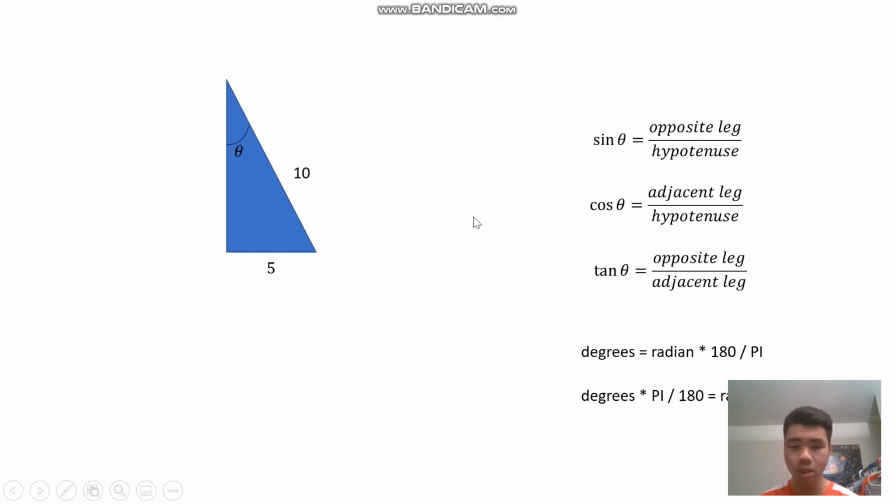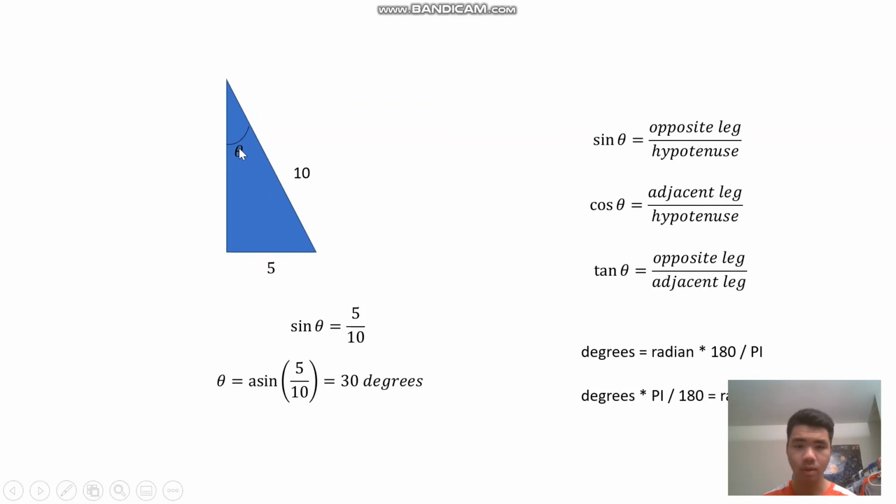Now I'm going to substitute my values into this equation. So I'm going to have the sine of theta equals the opposite leg, 5, over the hypotenuse, 10. To isolate theta, because I want to solve for the angle, I take the arcsine of both sides, and I get theta, because arcsine of sine cancels out, leaving just theta, equals the arcsine of this right side, the arcsine of 5 over 10, or 1/2. Then I just let the computer do the arcsine for me, and it comes out to 30 degrees. So I now know that this angle is 30 degrees.